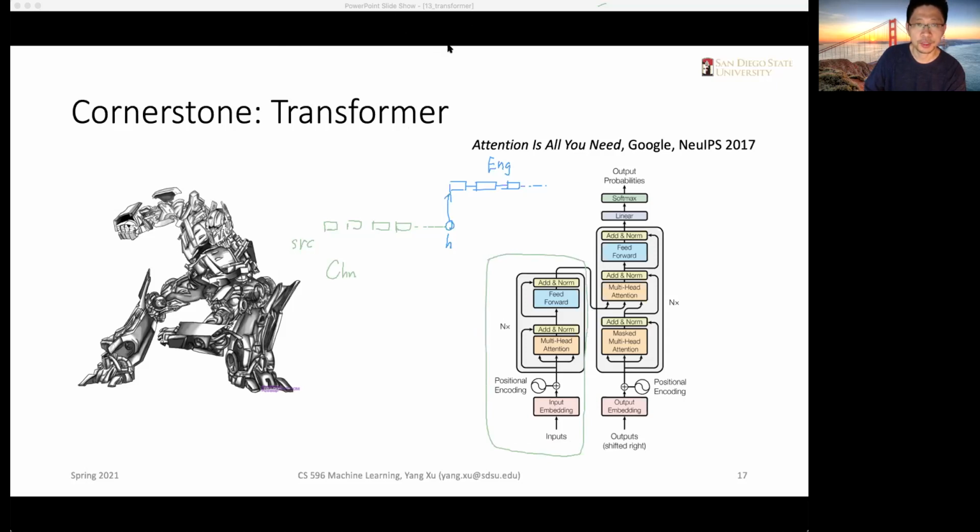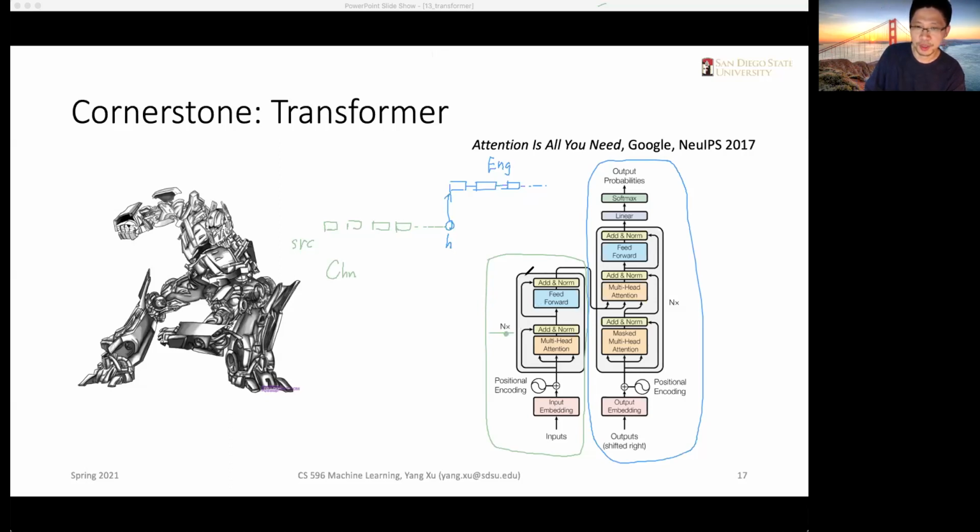And on the right is the decoder part, okay? And what's shown within each box is just one layer of the model. Because you see the N times, and N means there are multiple layers of the same architecture, okay?